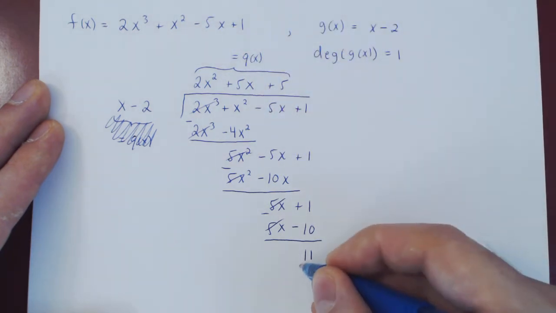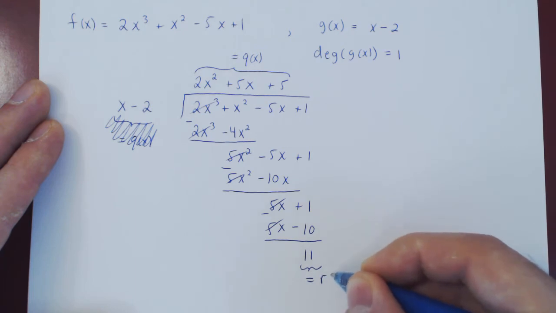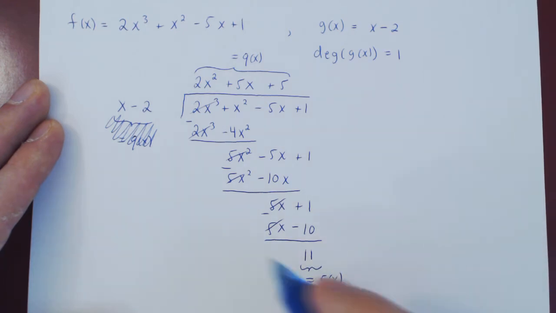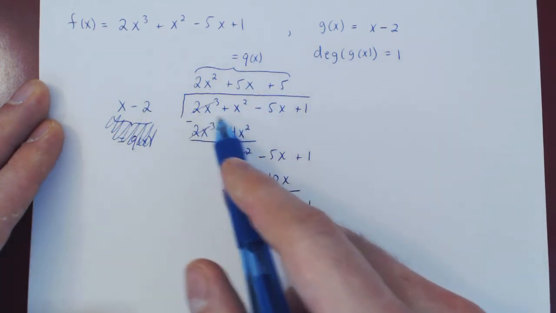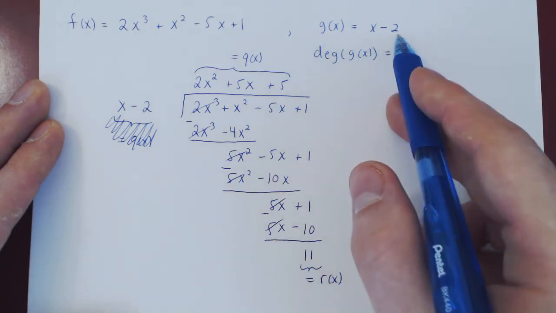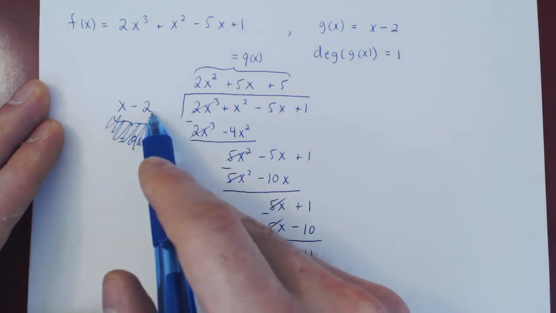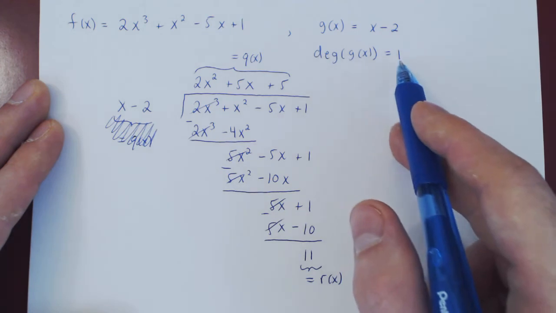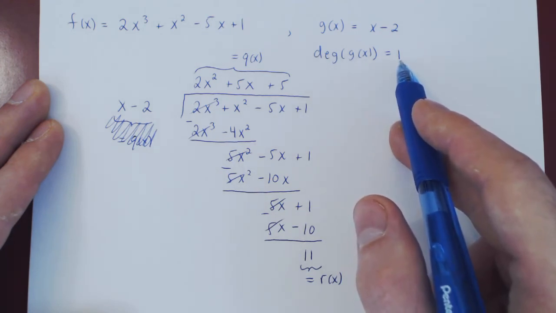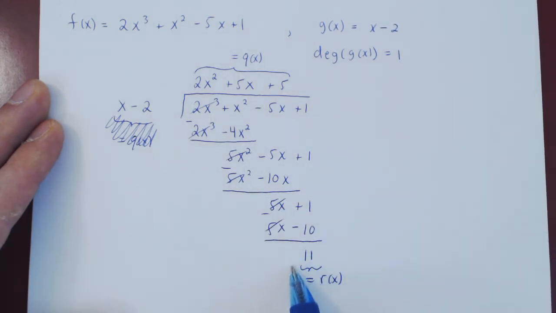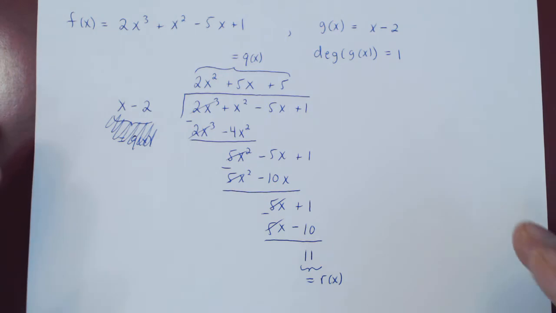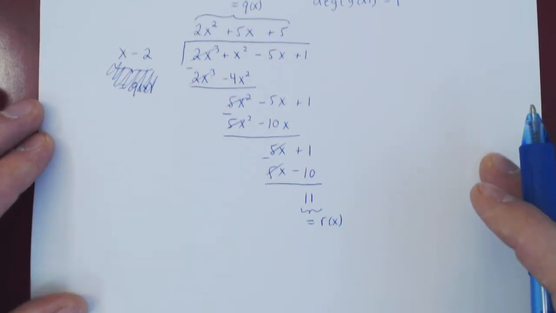And this is now our remainder, which is a constant polynomial, as we have said, because we divided f of x by a linear polynomial of degree 1. The remainder must be of degree less than 1, which can only be 0. Therefore, the remainder must be a degree 0 polynomial, which is a constant polynomial. Let's write our conclusion and then make a simple observation.